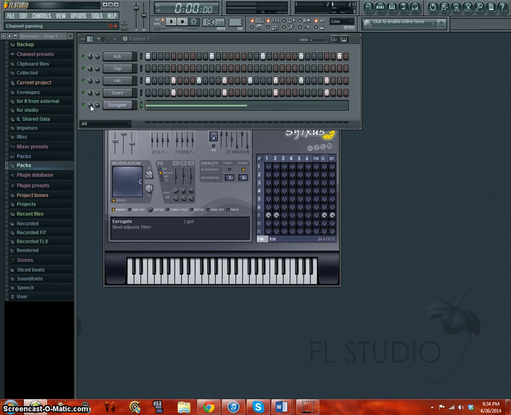So what we do have over here is the volume knob and the pan knob. Panning an instrument determines whether it will go to the completely left side, completely to the right side, or directly in the middle. Since this is too loud, we will lower the volume so you can hear everything equally.